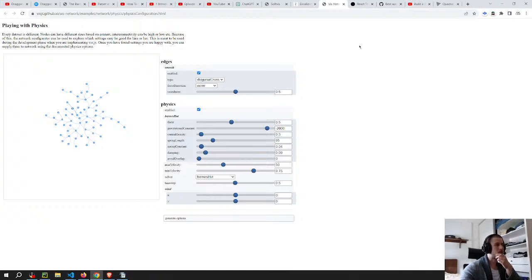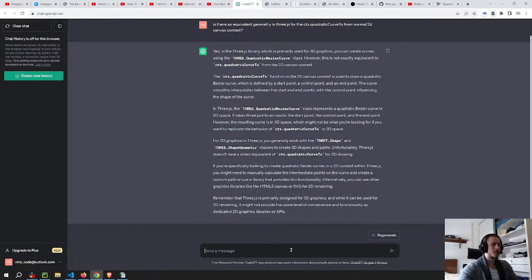But maybe I should fix the label first. Try to see if it's easier to fix the label. Maybe I'll ask ChatGPT now, and then I'm going to think about it.